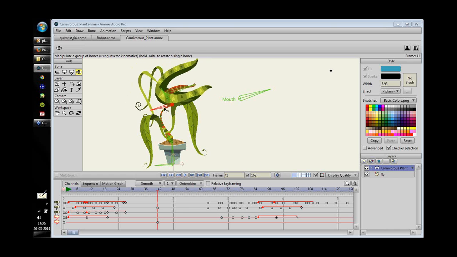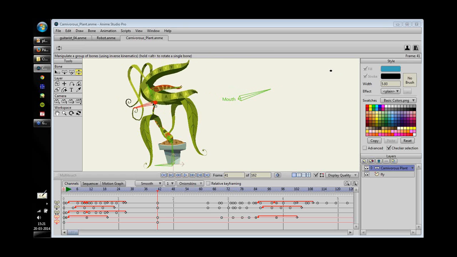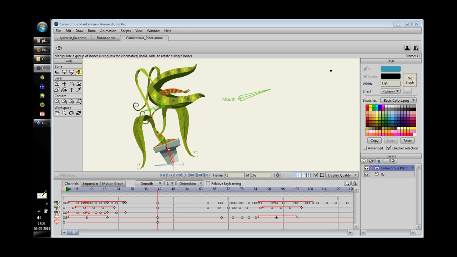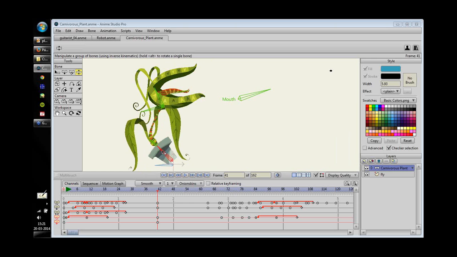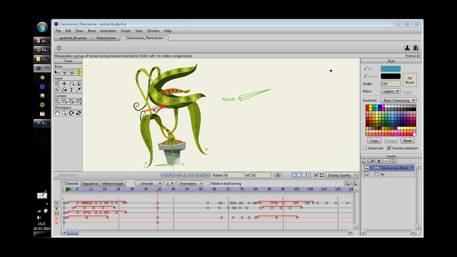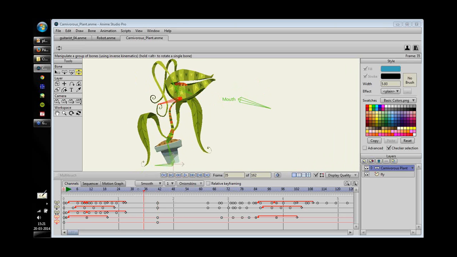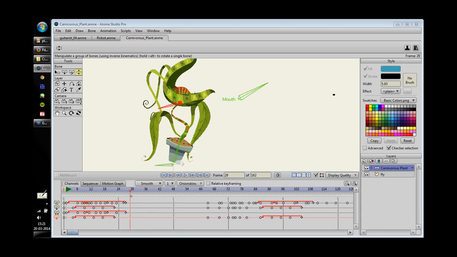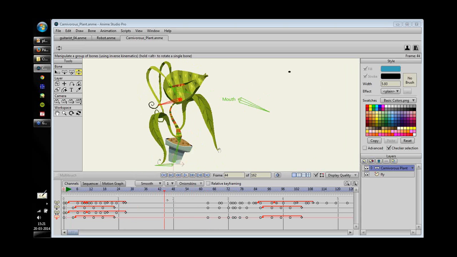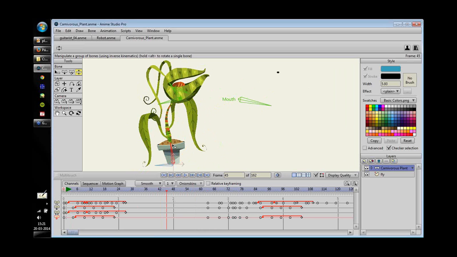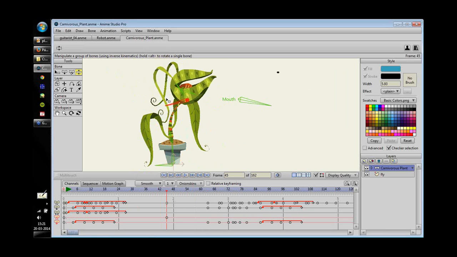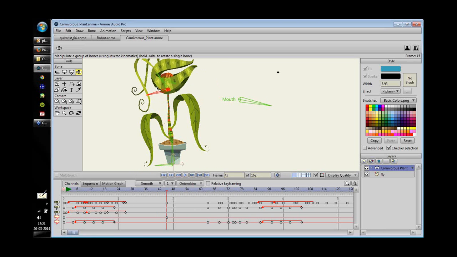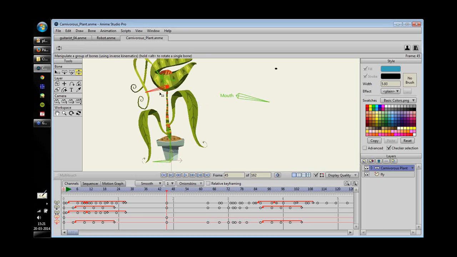So it is very useful because it lets you guide the movement of the plant by using the head. So it doesn't matter how you move the body, the head will keep the animation you want. Okay. So it makes it very easy to make this kind of animation because I can animate the body and the head in an independent way. Okay.